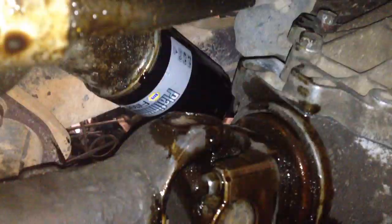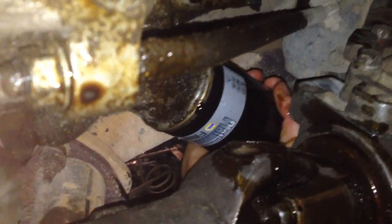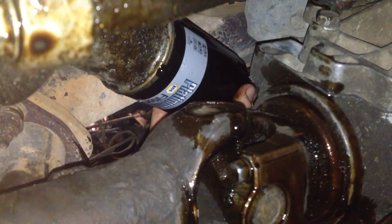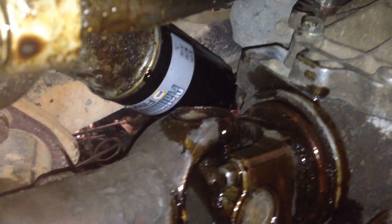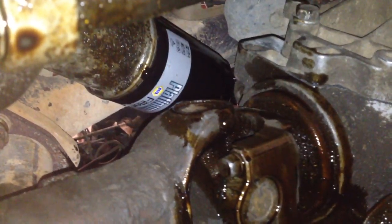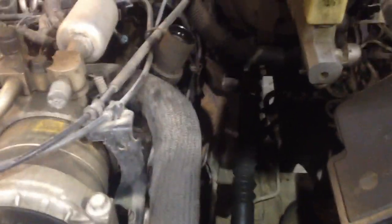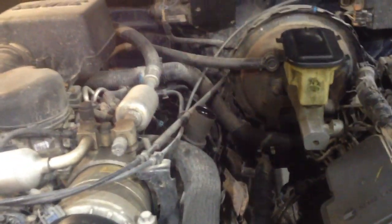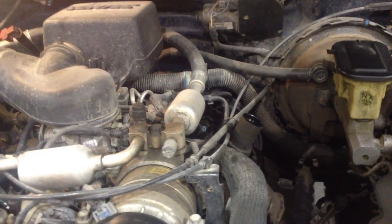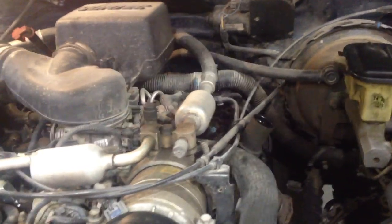A common question is how tight to put on an oil filter — the rule of thumb is hand tight and then a quarter turn more. That means put it on by hand, strain a little, and get that extra quarter turn; that's tight enough. For the drain plug, make sure you don't get it too tight either, because it's an aluminum housing with an aluminum bolt and you can strip the threads easily. If you strip the threads you may have to replace the whole oil pan.